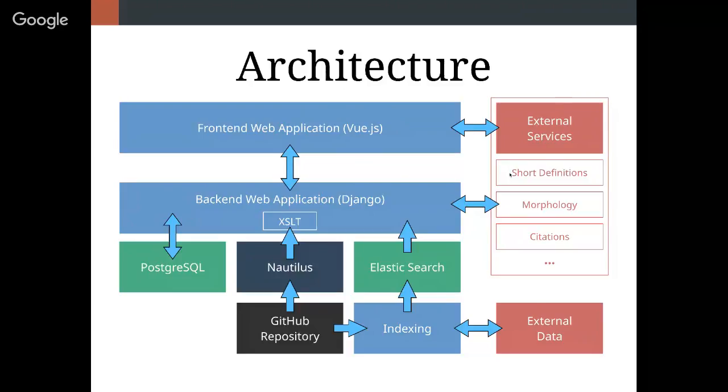One of the things that we want to do, and I'll talk about this a little bit in the roadmap discussion, is make use of existing stuff out there that exposes information via an API, and write new widgets for the front-end web application that can consume that, or the back-end web application too. One example of something that's consumed by the back-end web application is when you request the morphology for a particular word in Greek or Latin, that actually goes through the back end, and the back end makes a call out to Morpheus.